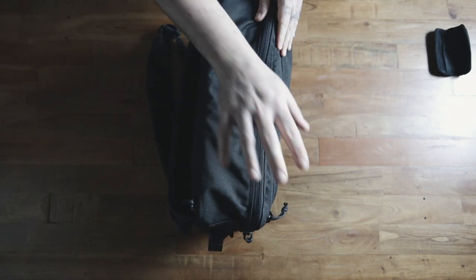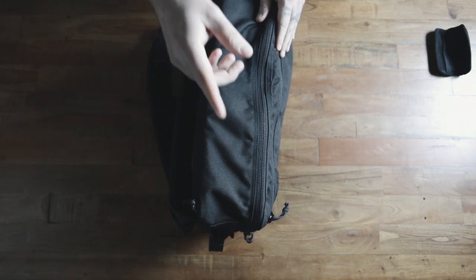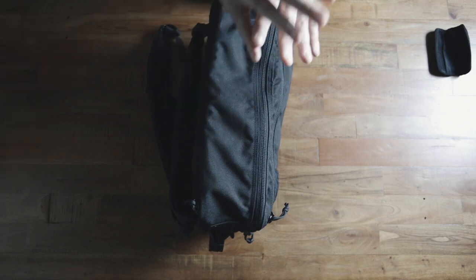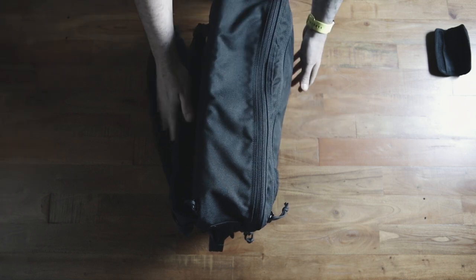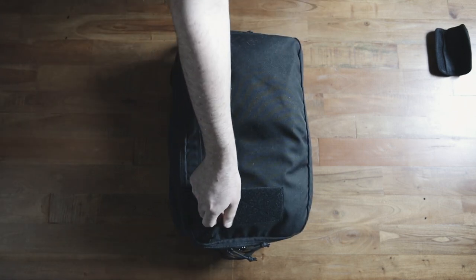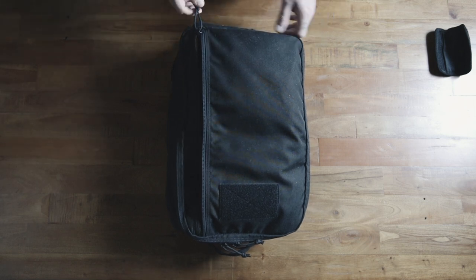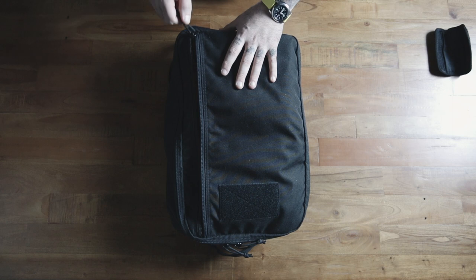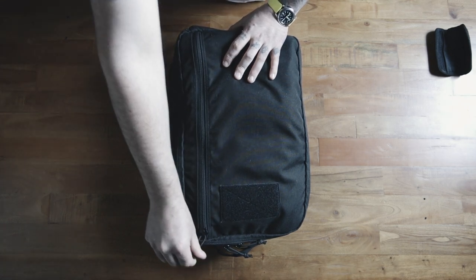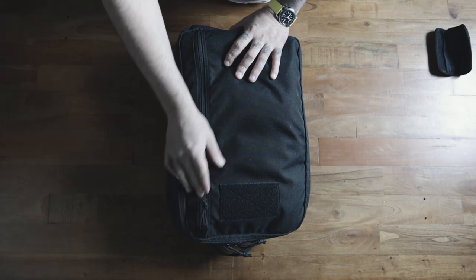Now, these zippers are all YKK number 10 zippers, and they're all USA made. Number 10 zippers literally everywhere on this bag. It's one of the things that makes this bag feel great in use. Just look how smooth this number 10 YKK zipper is. It's no effort at all. Between this and the Dispatch bag, I think these are the smoothest zippers I've ever seen in a bag. Can you see that? I could do that all day, seriously.